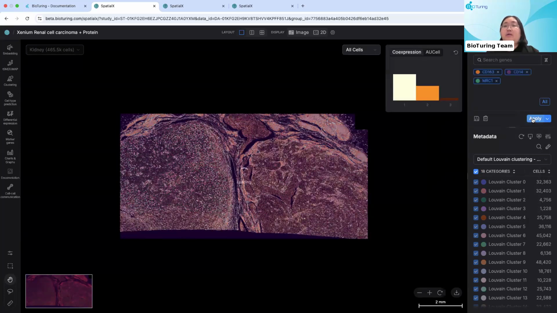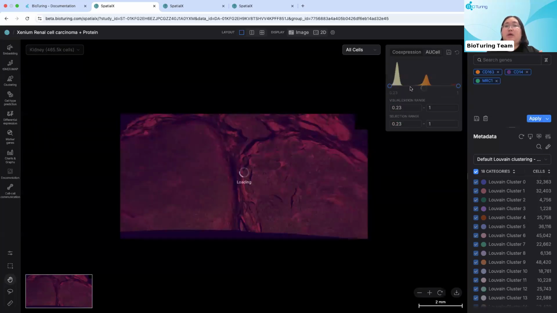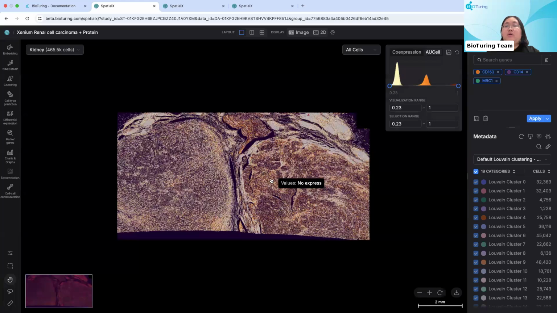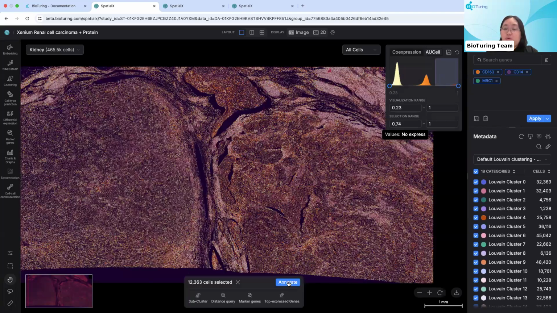And I apply this. So you can quickly apply and query some genes like this. You can turn on the AUCell, and then you can select the cells based on the AUCell score. The closer to one, the more enriched, and you can select the cells based on the AUCell expression and annotate the cells that way.